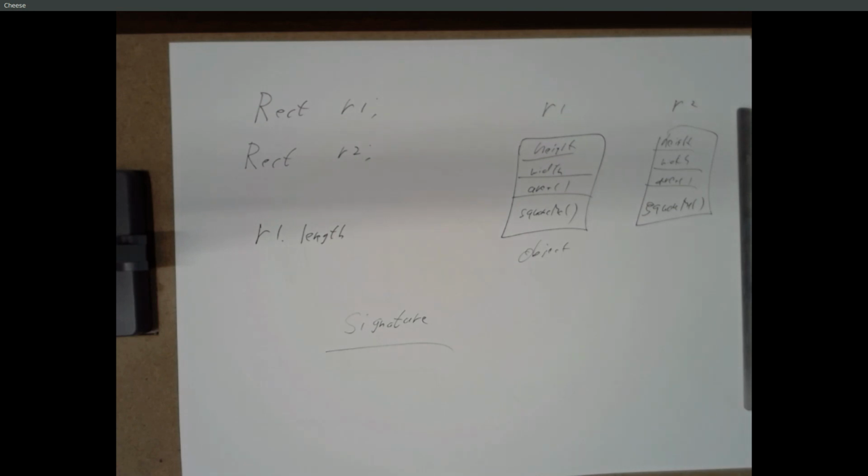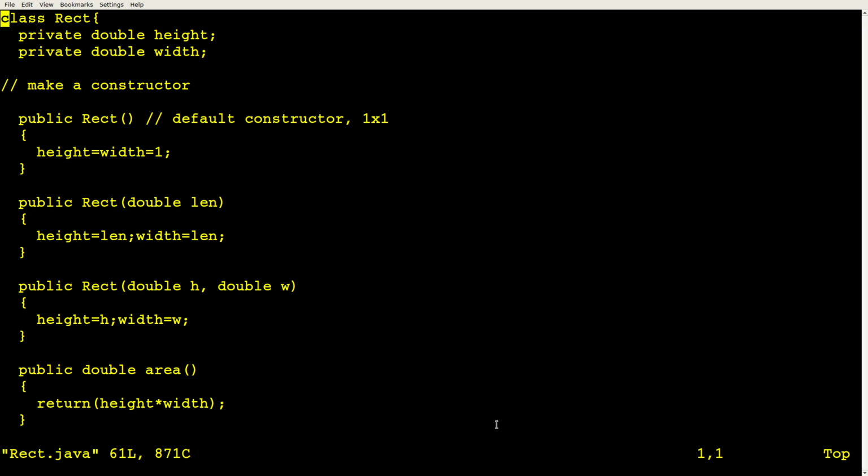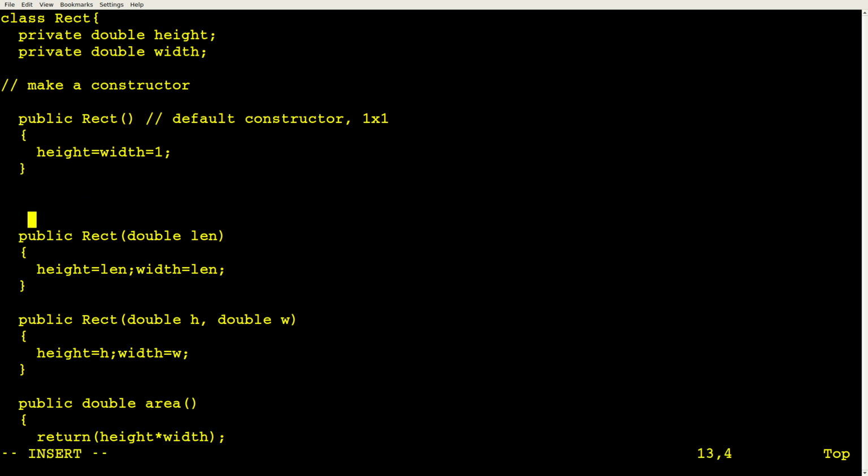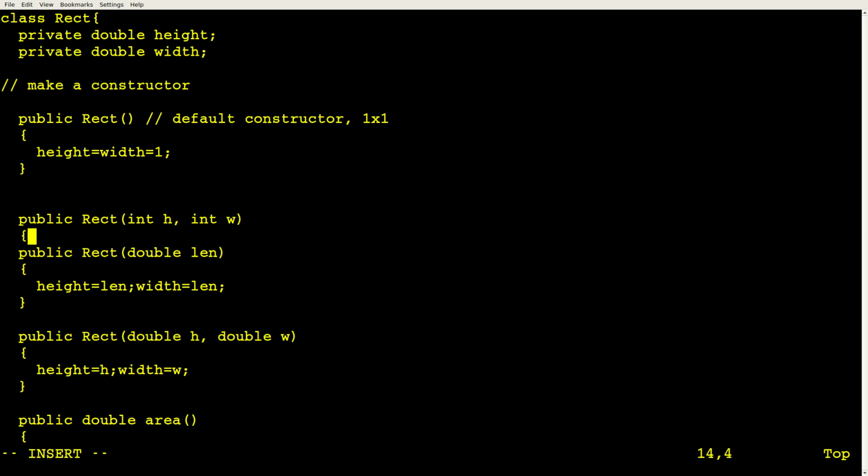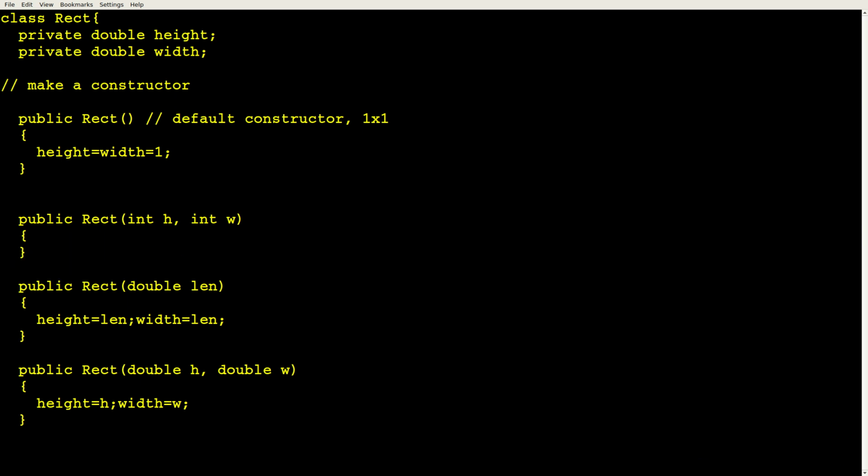So I could also make a constructor that takes integer height and width. And I might do something different in this constructor. That's going to be a different method from the one that takes a double and a double.